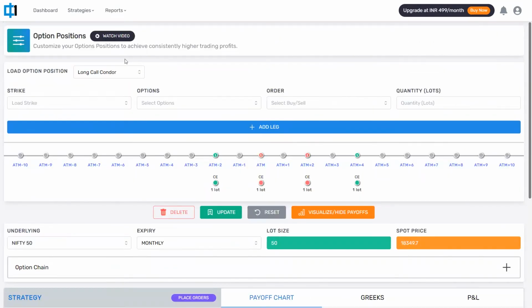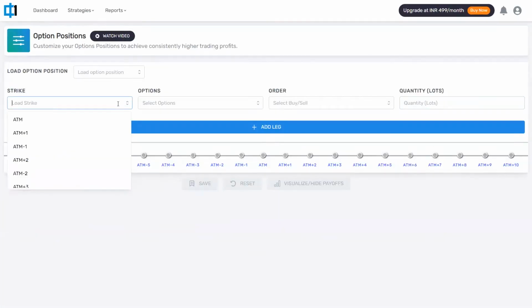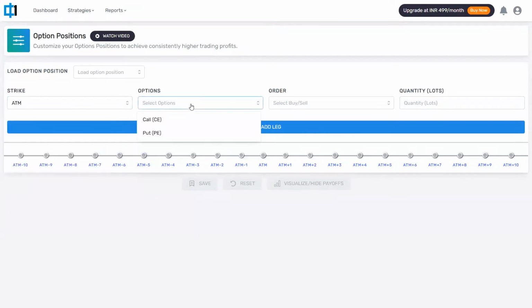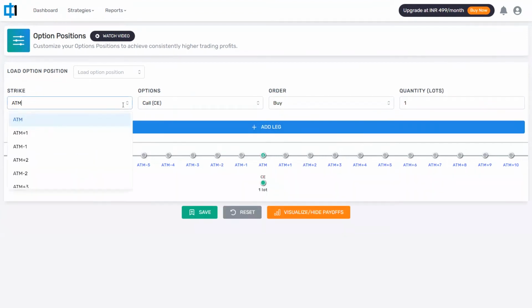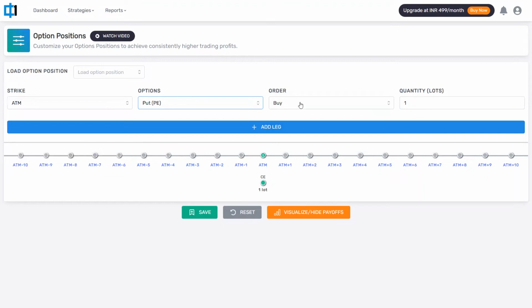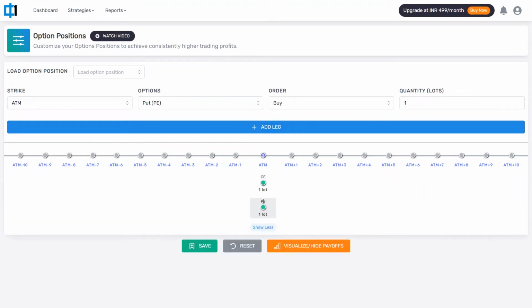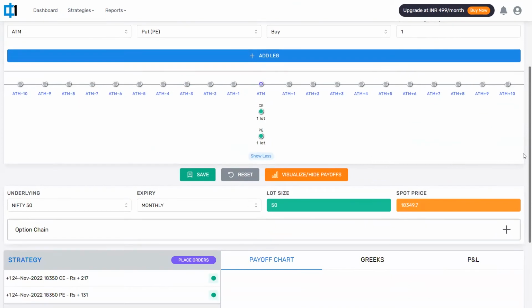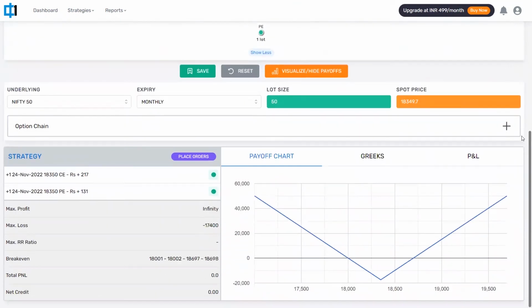Of course, there is a simpler strategy as well, which only involves buying. So depending on which broker you're talking about, if you're not allowed to sell, there is one more thing that you could do for volatile scenarios, which is just to buy a call and a put at the ATM. It's also called a straddle. So what we're doing now is we've bought a call already. Now we'll buy a put. And as you can see, they're both on the ATM, and we can look at the payoff, which is something like this.